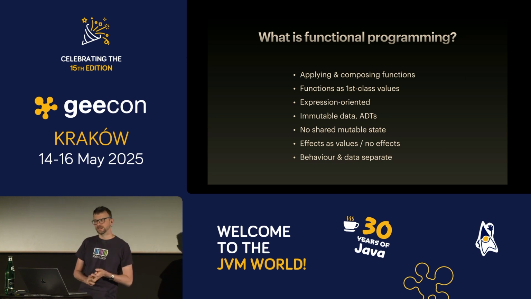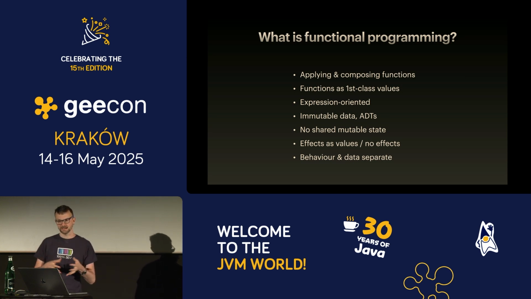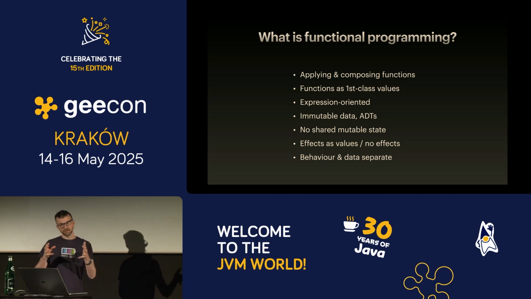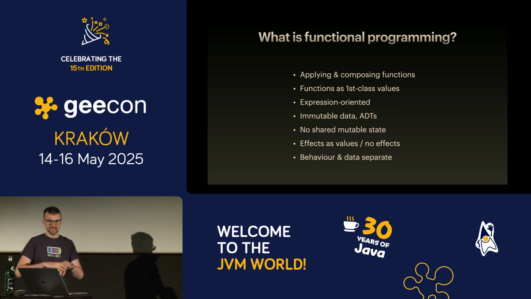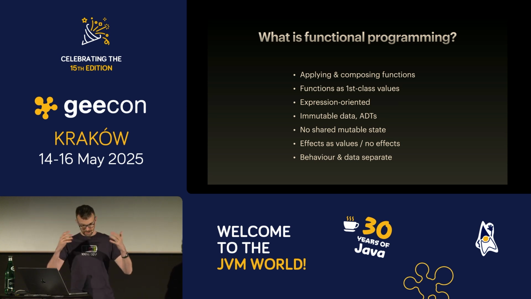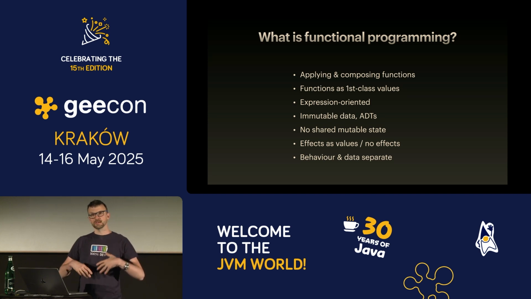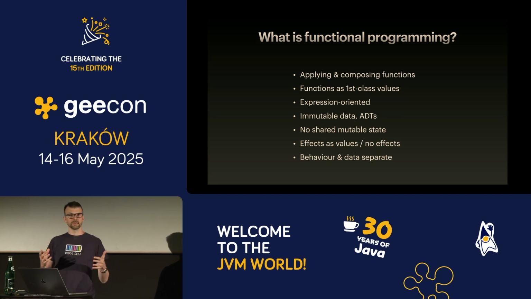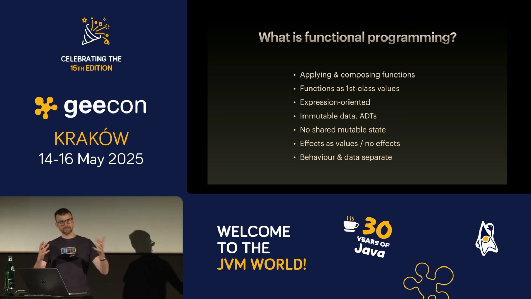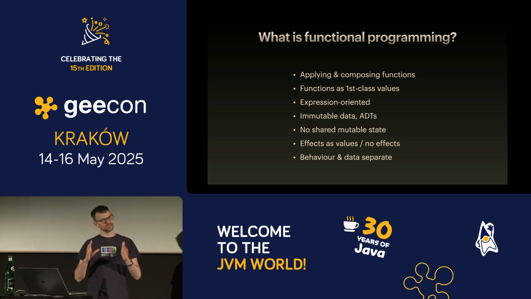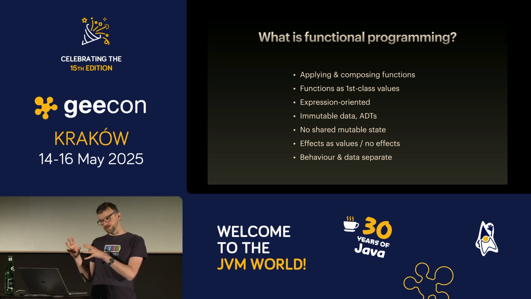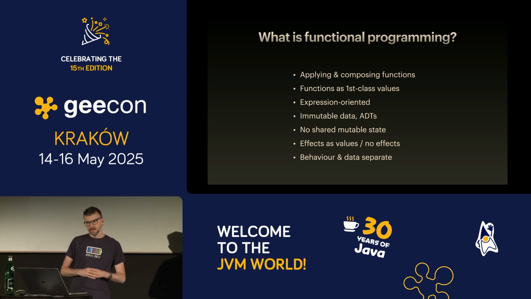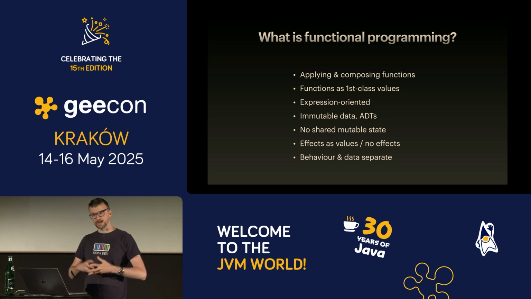So we might try to formulate our intuition of what functional programming actually is. What does it mean in practical terms, right? When somebody says to you that they're doing functional programming, what they probably mean is they write their code in a language where applying, composing functions, using higher order functions, capturing functions as first-class values is ergonomic. So it's not just possible, because you can do it in C as well. You can capture a function as a first-class value, but it's not that ergonomic. In other languages, like Java, it was very unergonomic, but then they introduced lambdas, and now it's much better, right? So it needs to be done in an ergonomic way, so the language needs to support it.